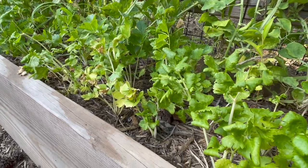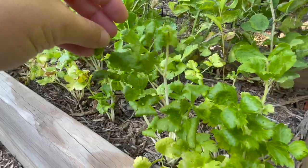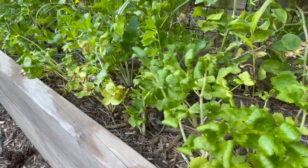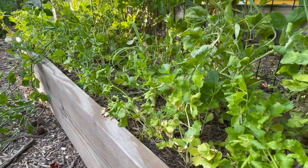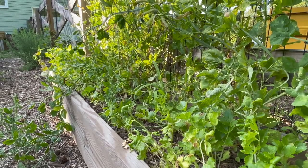Now this down here at the base of my sweet peas is celery. This one's not taking off that much. I may use it in a salad or something soon just so I can clear up this space and completely redo this bed.